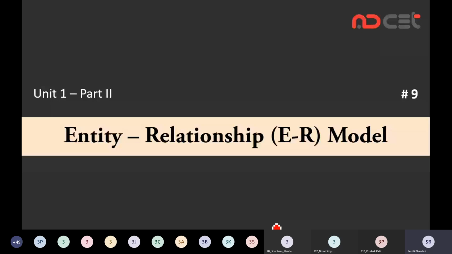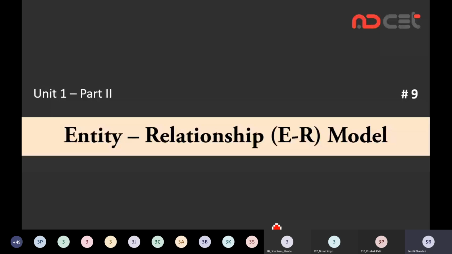Yes, ma'am. Thank you. So we are going to start now with part 2 of unit 1, wherein we are going to discuss in detail the entity relationship model. As I stated earlier, in our design process, whenever we talk about the conceptual design, we first make use of this ER model to come up with the graphical or pictorial view of our entire database system after collecting the requirements from the enterprise, right?